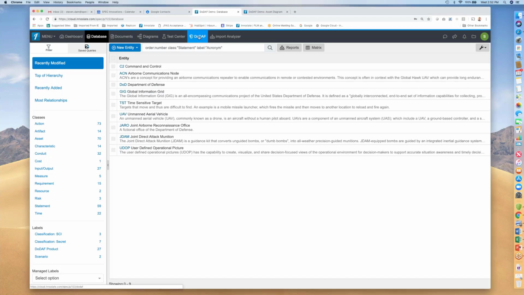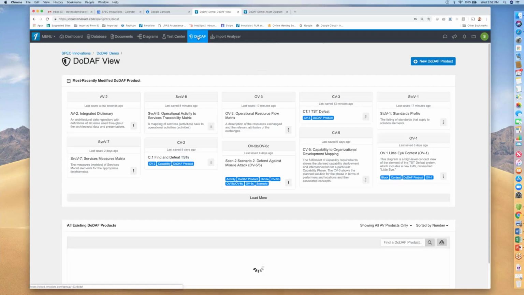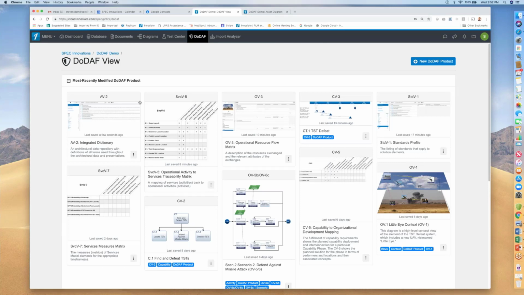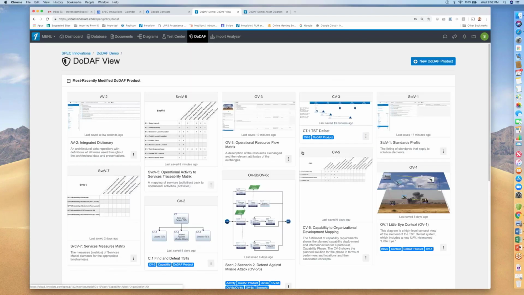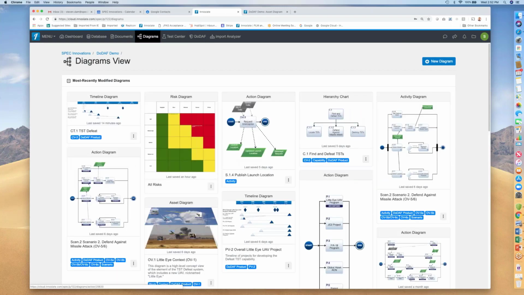Right now, yes, because we use the classic definitions that are in the DoDAF for the types of diagram types there are. So for example, the OV-3 is an IDEF0. I know that's not probably the one you're using if you're doing SysML, but all you have to do to go from one to the other is select. And I can go to diagrams view and I'll show you what I mean.